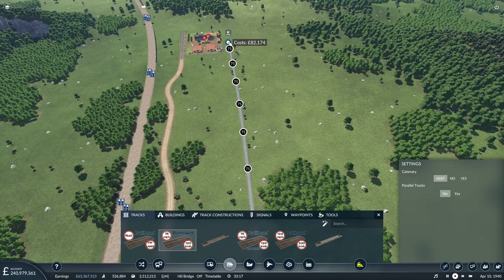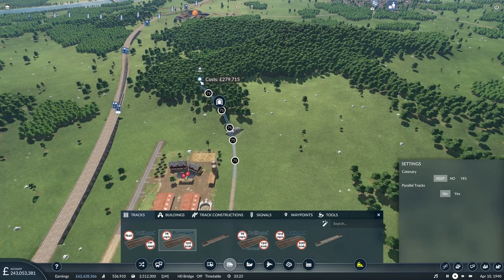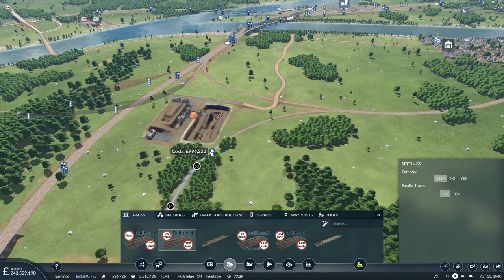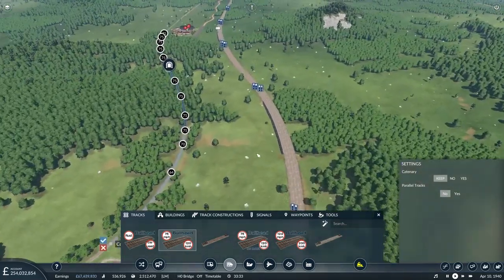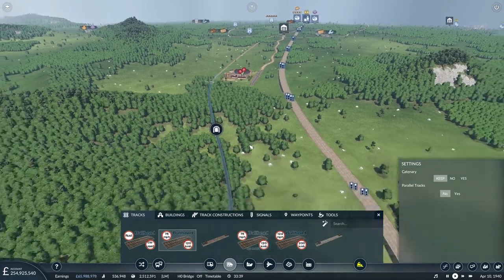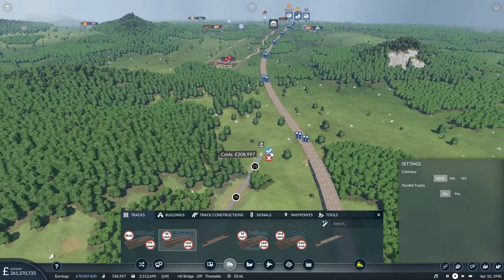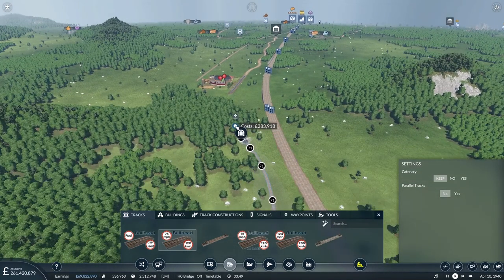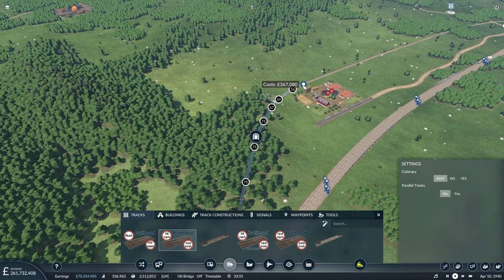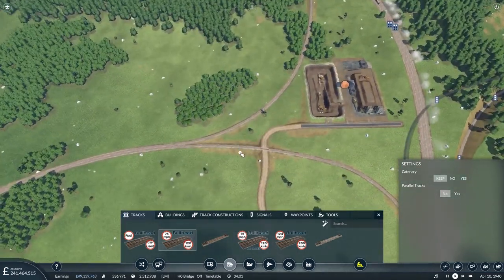And then you're going to come along the back of this coffee farm. Now, we're not going to tunnel through all of this hill. Or are we? If I was to just build it straight along like this. First of all, it's incredibly expensive. Well, that's not too bad. I can think of worse ways of doing it. Either that or we continue... So this road here... Route, road, whatever you want to call it. Can continue around like this. And then we go... From here. And connect up. That's... Fine. That works.